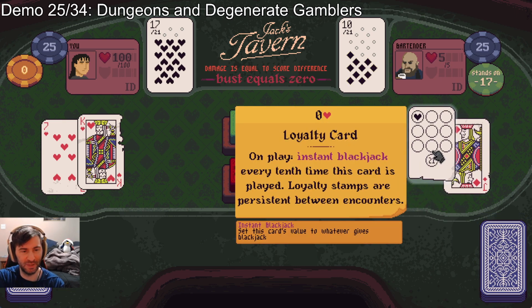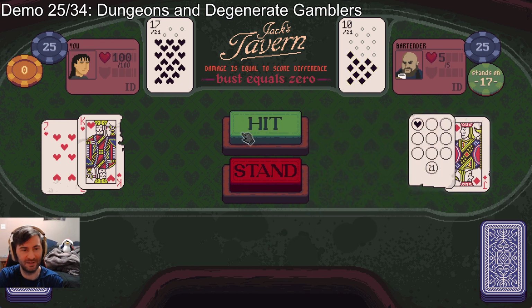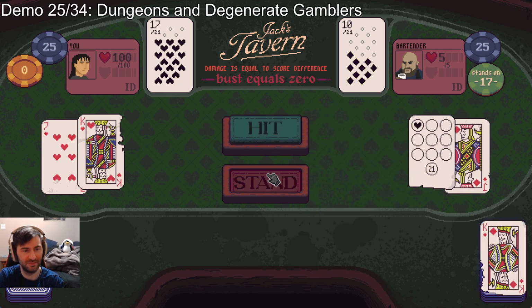On play, instant blackjack. Every 10th time this card is played, okay. I was like, wait a minute, what? Okay, so if you have to play this card 10 times, and on that 10th time, you get instant blackjack. All right. I'm gonna stand.